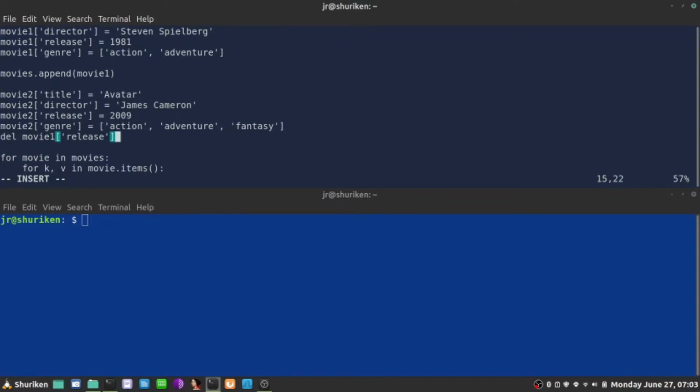And then, let's just say I don't want to remove anything here. And then I would need to add this movie number 2 into my list. Well, if I wanted to create another movie, number 3, I would have to repeat this whole process, so the code would be very, very long.